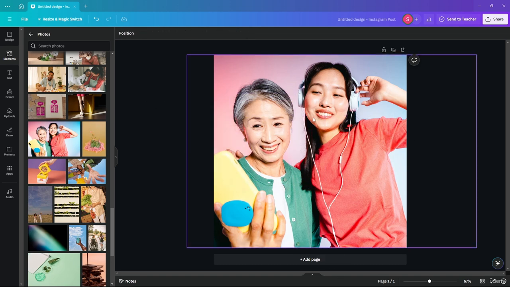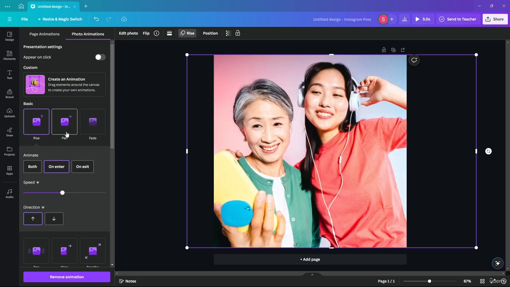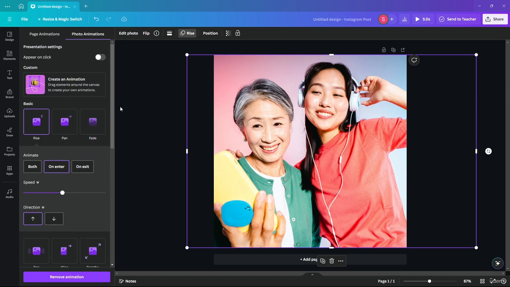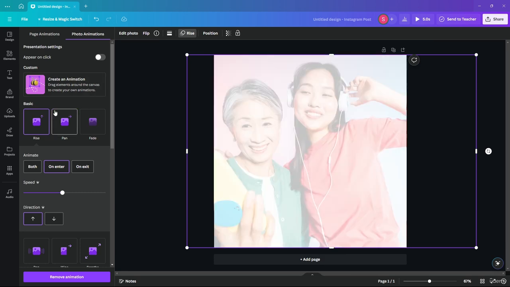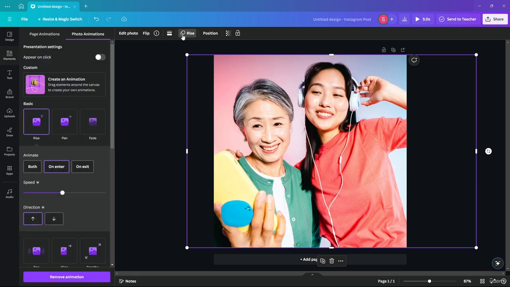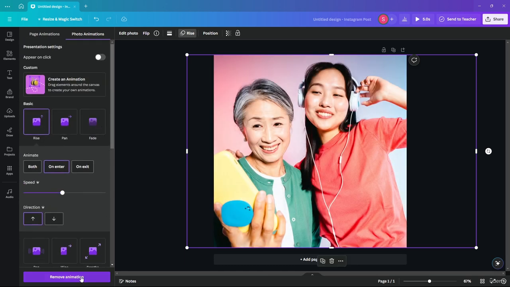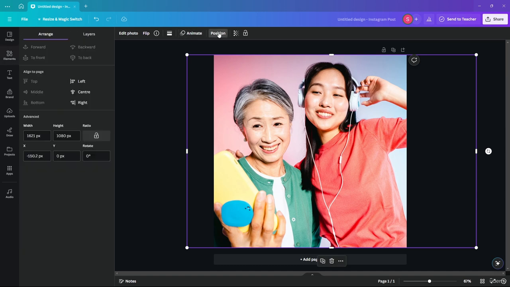So as we will be working with images, I'm just going to go ahead and use this image and work with this image. Now there are various ways that you can edit an image here in Canva. So you have animate over here. So let me go to animate, and as you can see, I can have an animation added to it as well if you were to make it into a GIF, but we do not want to make it into a GIF. We want to have an edit option to it. So I'm just going to go with no animation. I'm going to go ahead and remove the animation from here. There you go.